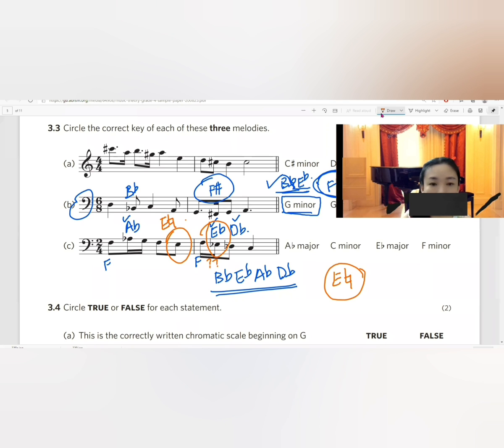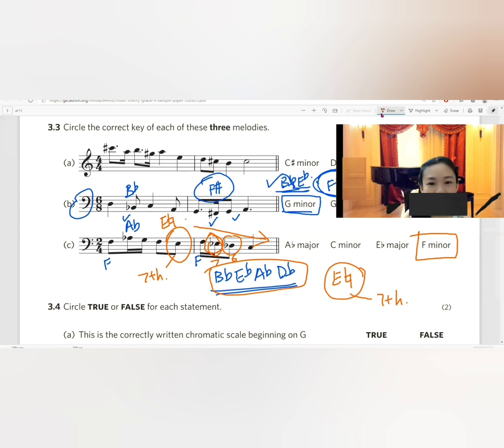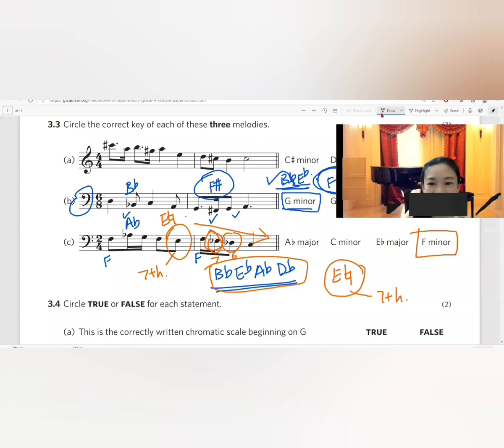What is this E flat doing here? The E flat is coming back because they are using the melodic form of the minor key. In the melodic form, when the scale goes down, the 6th and 7th notes should both be flattened. So in this case, the E natural here is treated as the 7th note of the minor key, and the 7th note flat is back because it's the melodic form, which means this is F minor, because in F minor, E natural is the 7th note. And F minor has 4 flats. So please circle F minor. This is not A flat major because there's an E natural, okay?